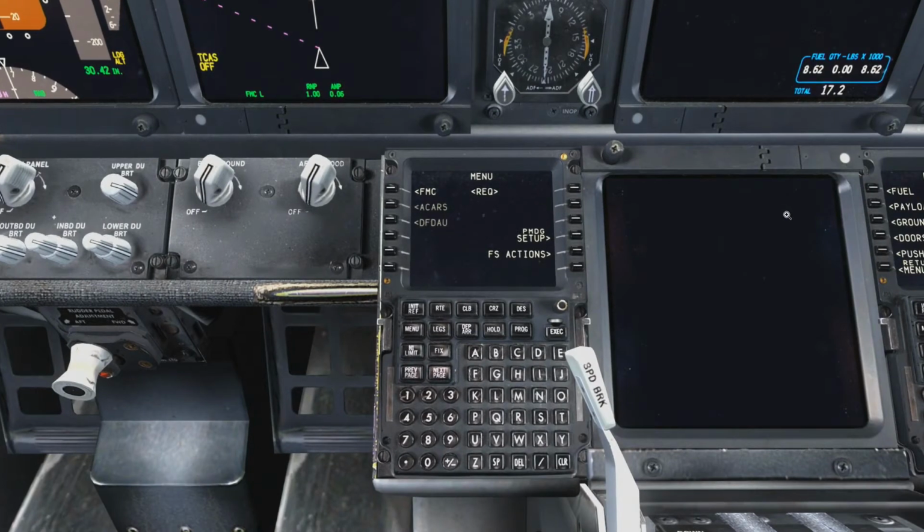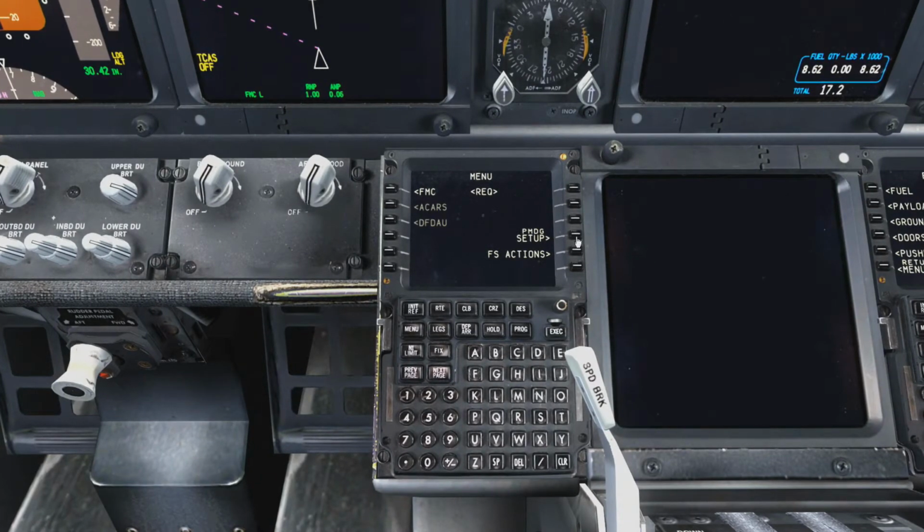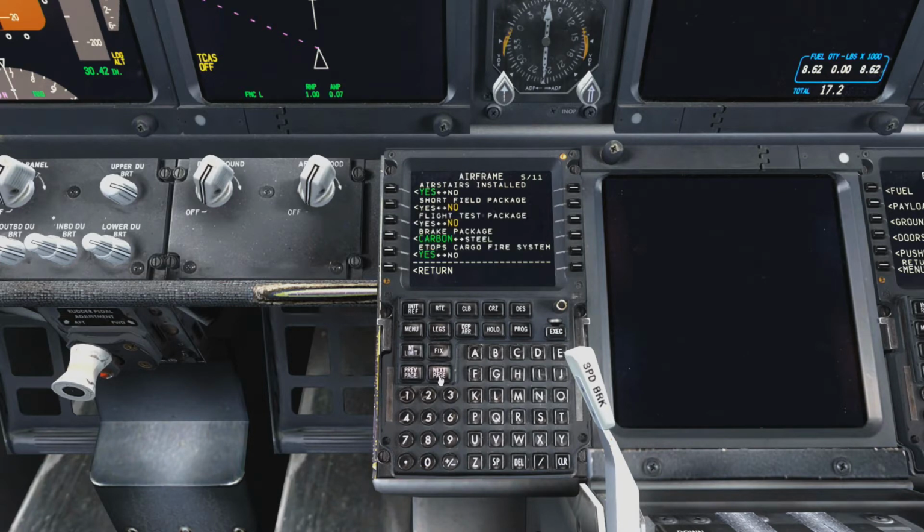If you don't know how to do that, we can do it over here, I guess. Right there, aircraft, I believe. Yeah, I think this might be equipment. There's all this stuff. Let me see. It's not going to be in this, is it? Oh, here we go. So here's your altitude call-outs.